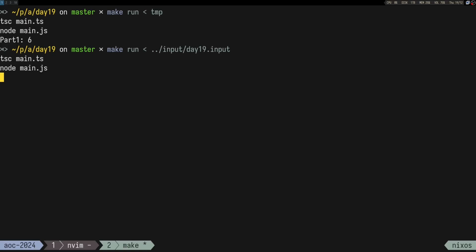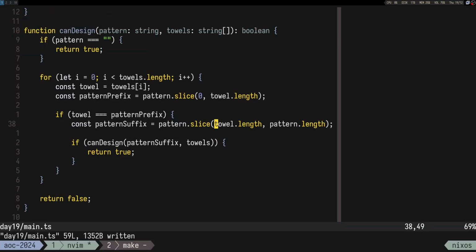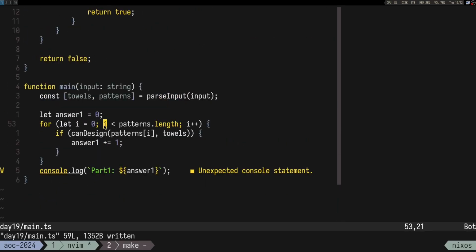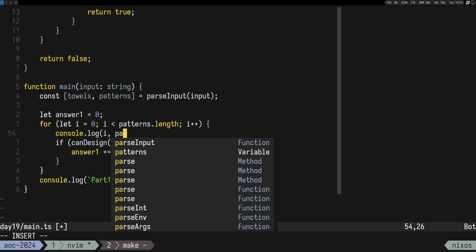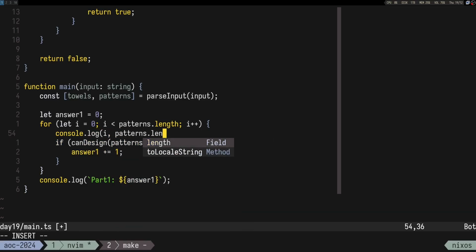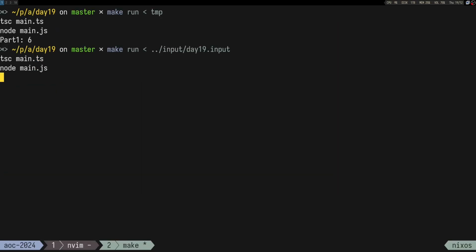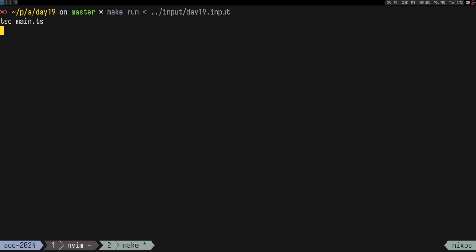But apparently it's not. That's kind of sad. Let's just leave it and see what's going to happen. Maybe we can even say console.log. I'm curious how much time it takes for the naive algorithm to run this. Aha. So it takes a lot of time.